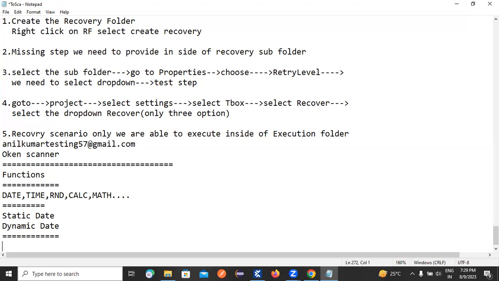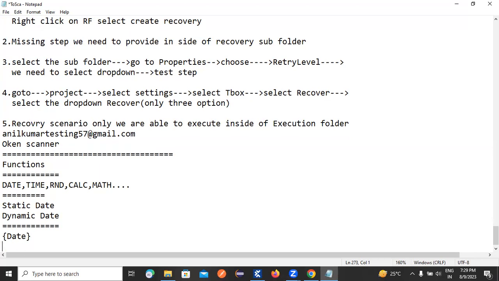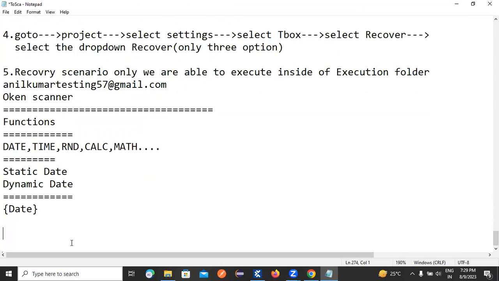For example, if I want to get the current date, this is the format. We are able to get the expected date.